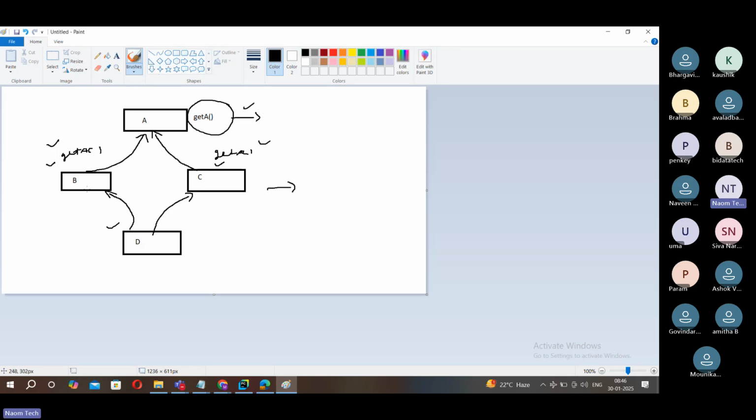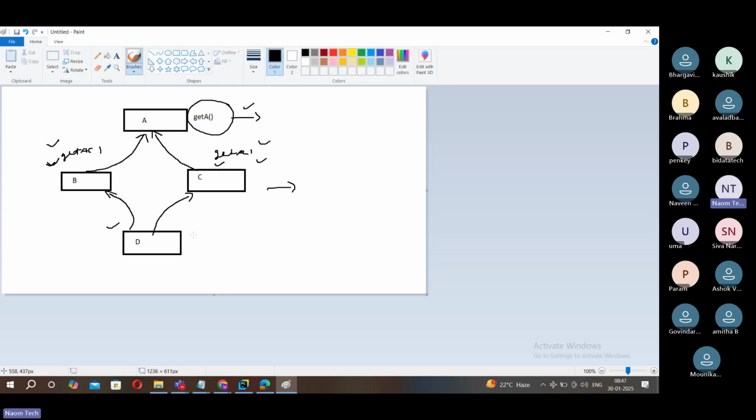Now D has an ambiguity. This situation is called the diamond problem in other languages, but we don't have the diamond issue in Python. Why? How? It is very simple. In other languages, D has ambiguity. What is that ambiguity? Which method should it inherit? Either get A from the B class or get A from the C class, because it has two copies, the same method in both classes, or both parents. Now, D has ambiguity. Which copy of these methods should be inherited to D? That issue is the deadly diamond problem.